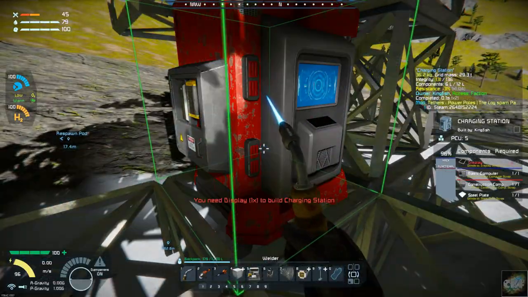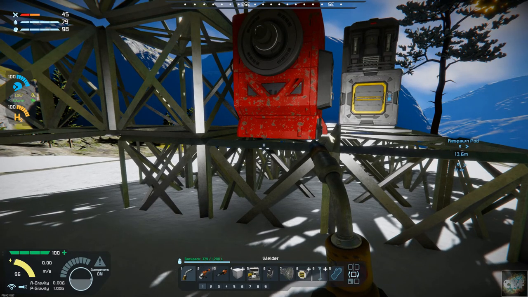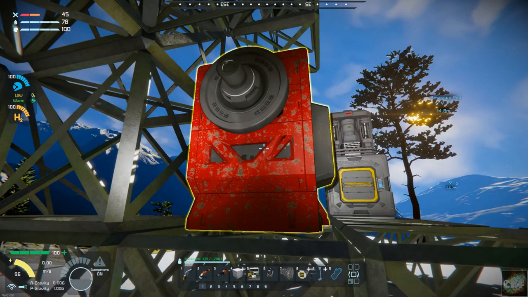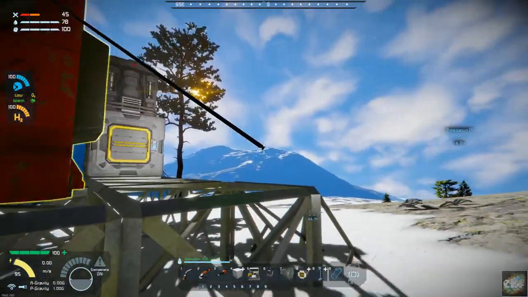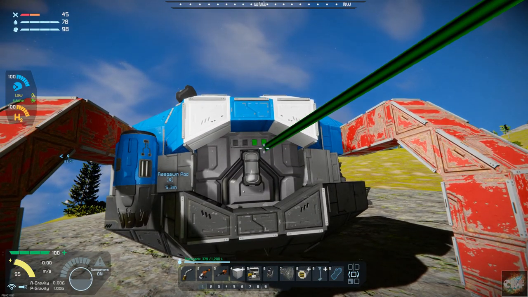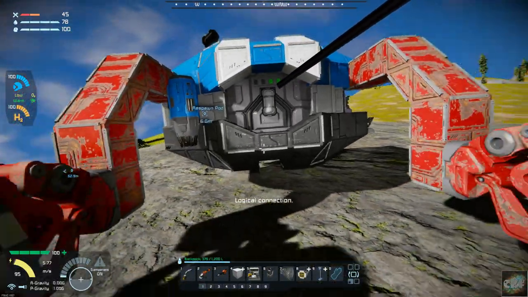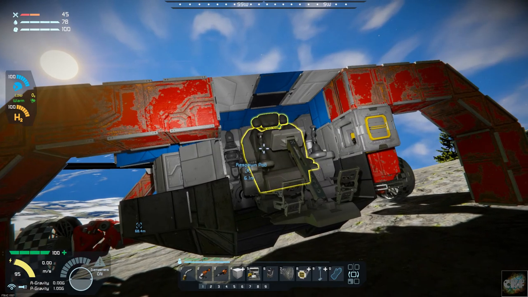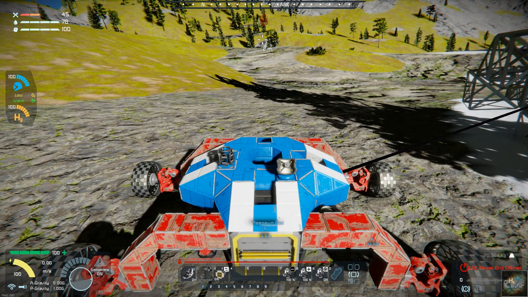We had enough stuff on us. So now the way this works, you take all your tools out of your hand, you go up here, and you left click on it, and you get a wire. And this wire you can run over here, and when it turns green, left click again, and it's connected. So now we should be able to hop in here. This is actually connected to the base.